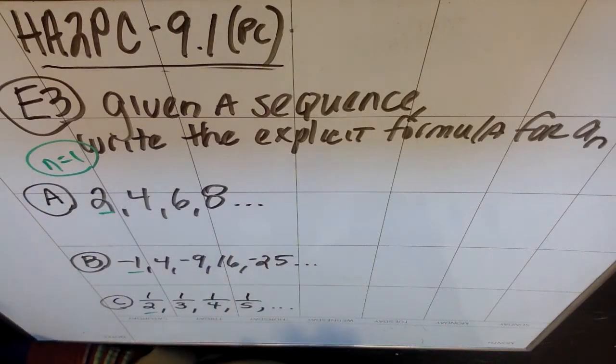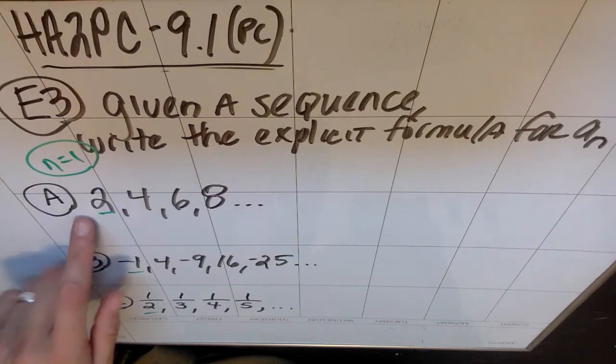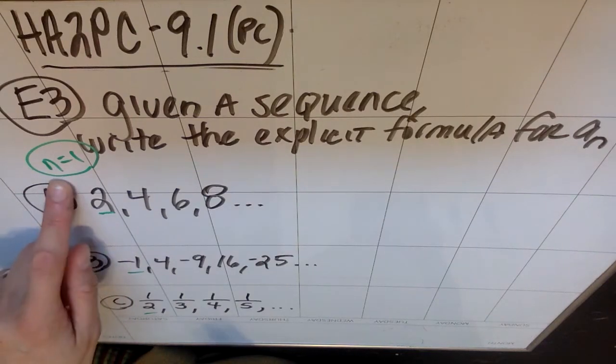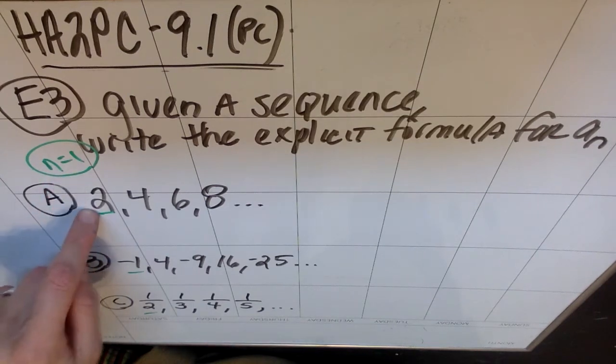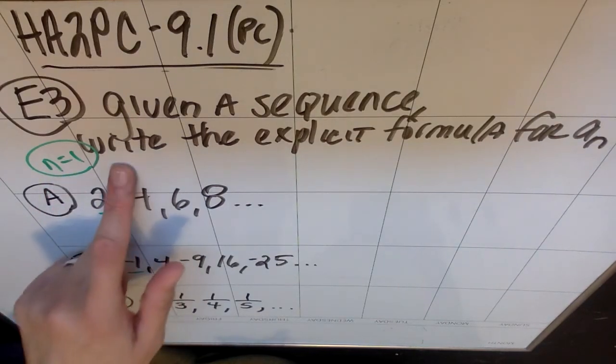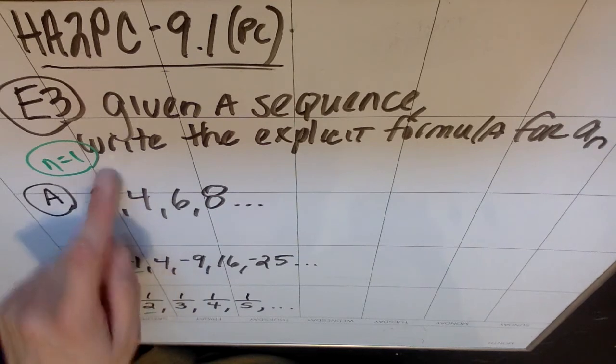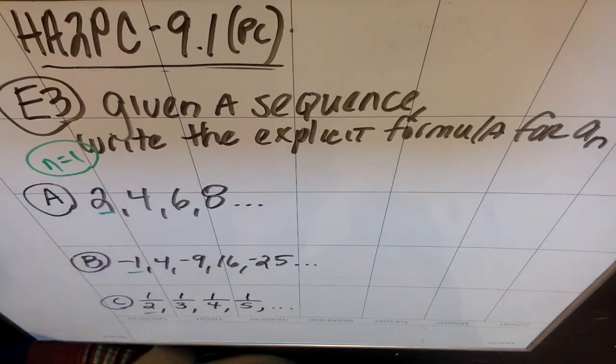So for instance, let's look at part A. In part A, we see that the pattern seems to be 2, 4, 6, 8. If I were to find the next one, I'm guessing it would be a 10, right? I see a pattern happening. And it seems to me that there are two ways to get a 2 from n equals 1. I could either be adding 1, like n plus 1, which would give me a 2, but that falls apart really quickly because when n is 2, if I did n plus 1, I'd get a 3, and that's not right, right? Or it could be n times 2, right?